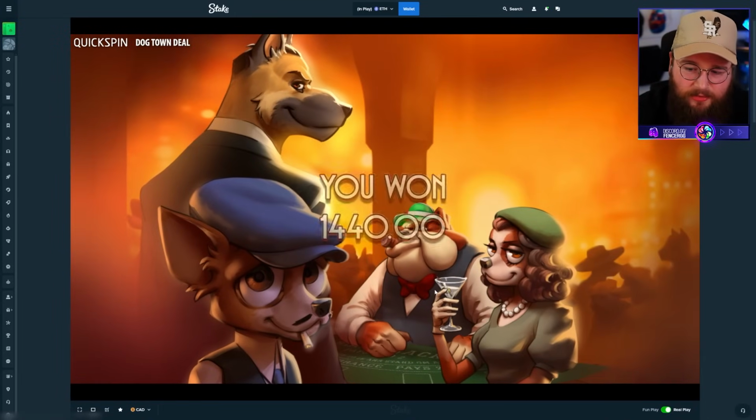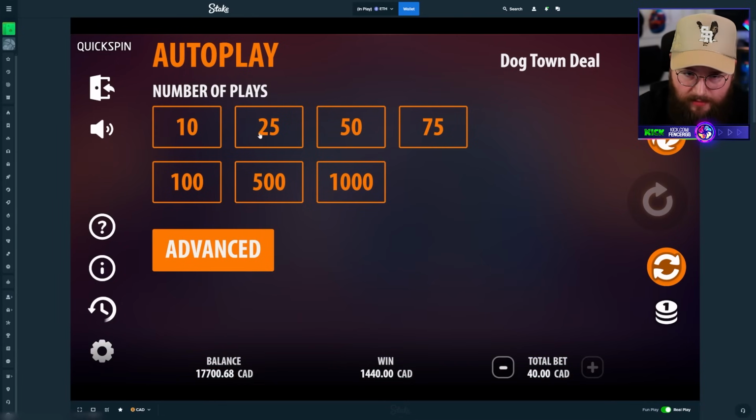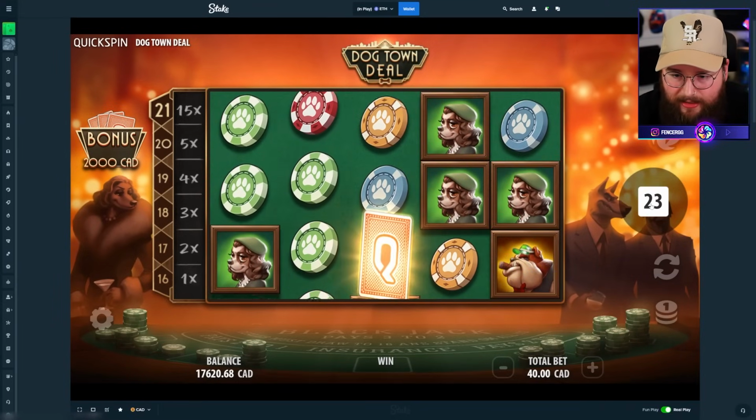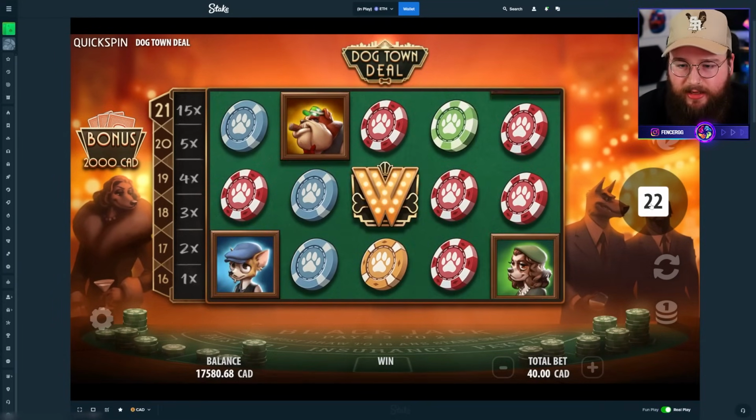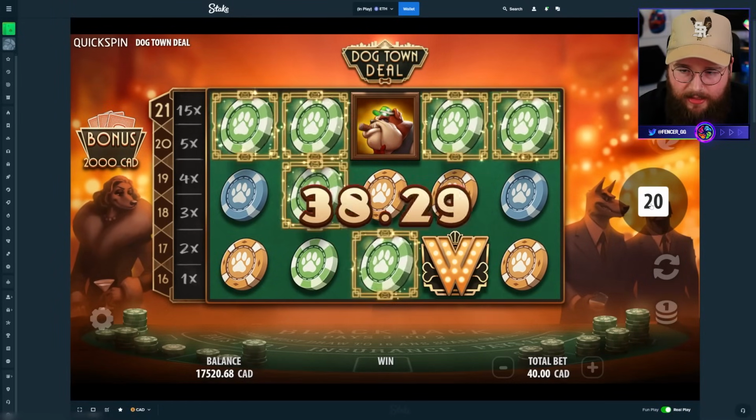What's heartbreaking about you not being able to bonus buy for $5,000 is that means the actual max bet of the game is $40. And it used to be you could go to like 200. Let me do a quick 25 turbos and then we'll get out of here. Just such a good game, man. That is so disappointing that they lowered the max bet. I don't know why they did that, man.